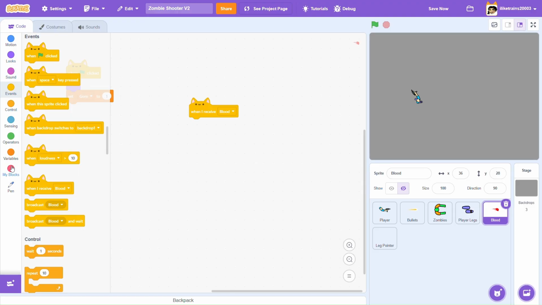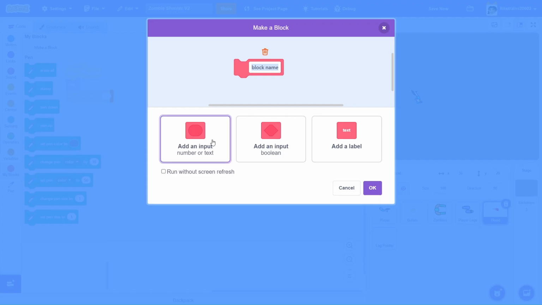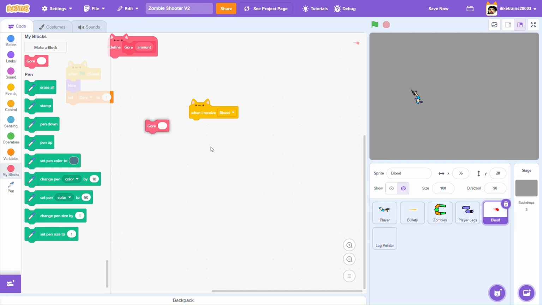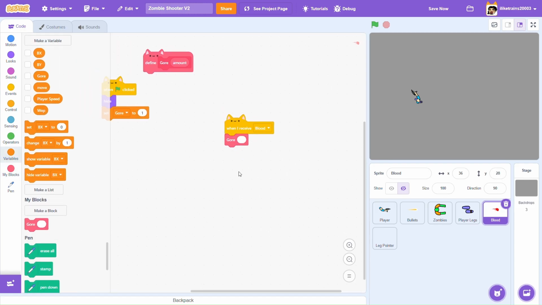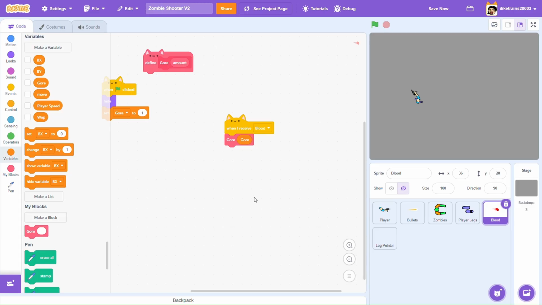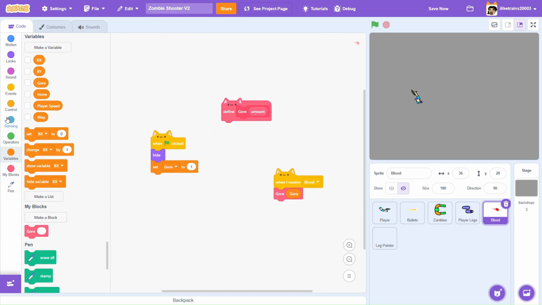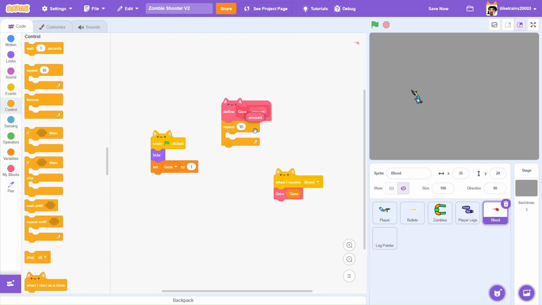And basically make a new block named, let's see, amount. Actually wait, name it score. And then repeat, then put score in here. Then on this, repeat amount.